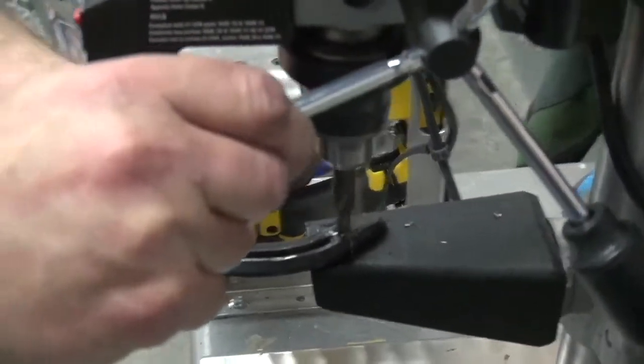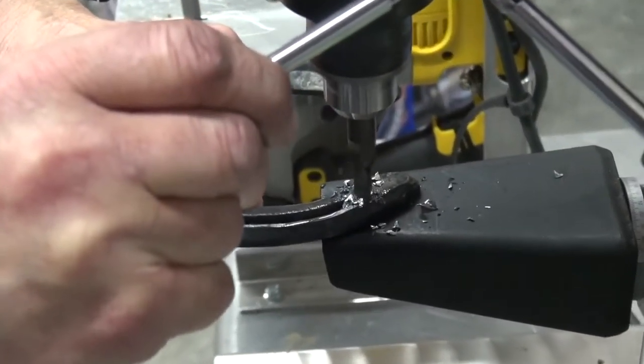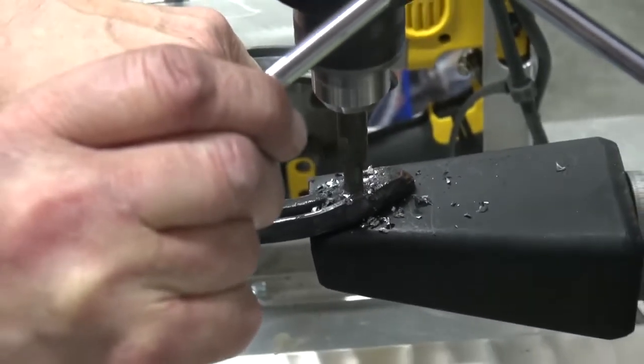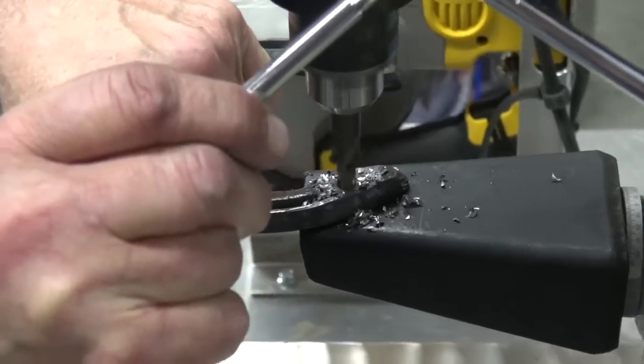Drill and tap the heels also. The nice thing about the tracker, it's got this nice flat spot so we can drill and tap quite easily and not have to worry about drifting heel calls.